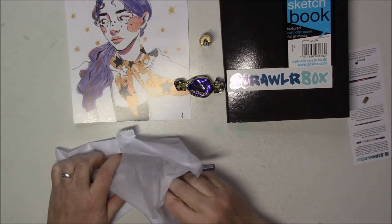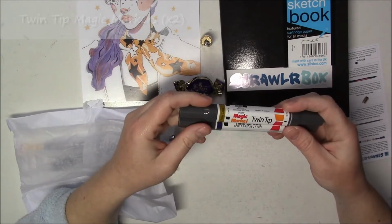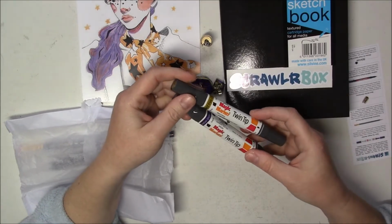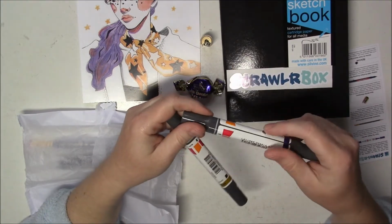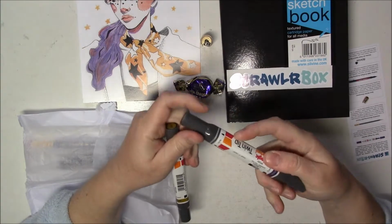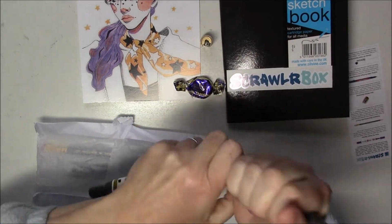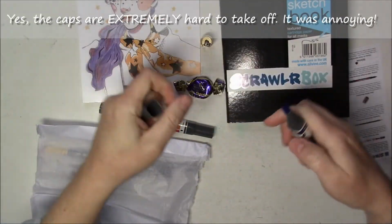Oh boy, I think I see things that I've already received. I don't know if it was in the same box or another one. They are magic markers, twin tip, a pale olive and a crocus violet. And there's a fine bullet nib and a chisel nib.